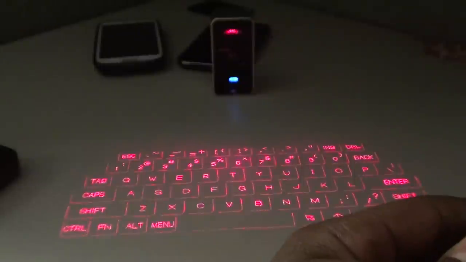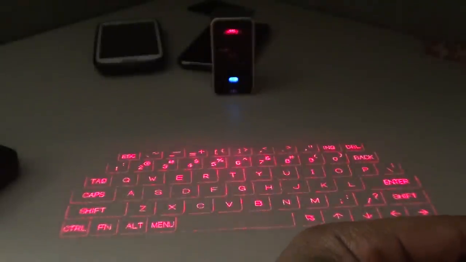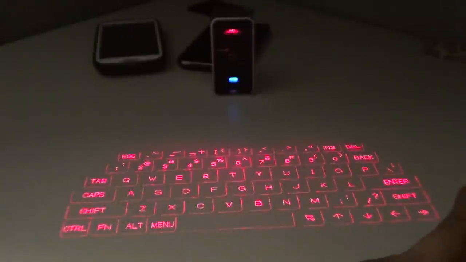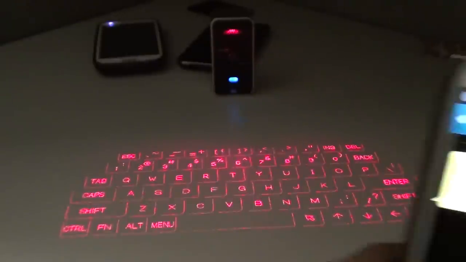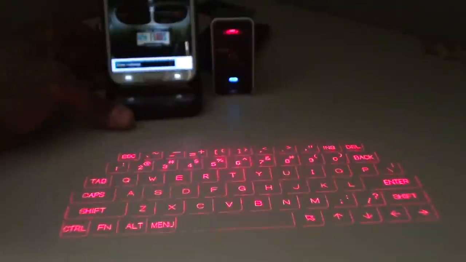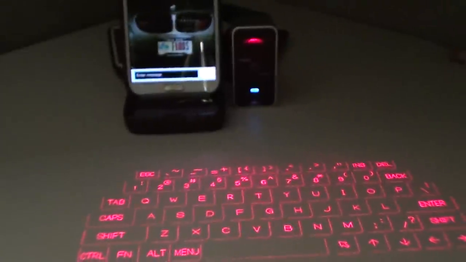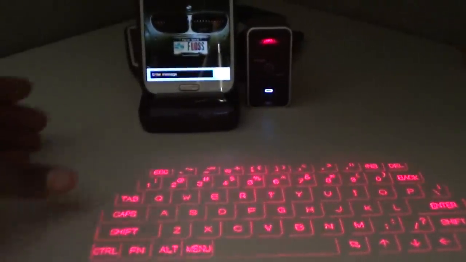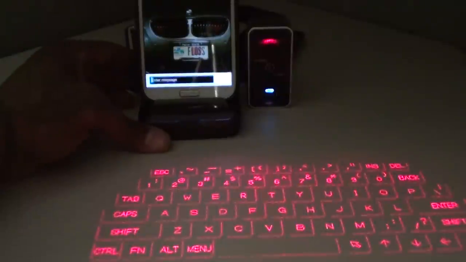So I'll go to text messaging real quick. And we'll spam Best Buy with some texts. Let me find a number. Here we go. All right, so we're going to put the phone in the dock. Now, like I said, any product you have that has Bluetooth or has a USB, you could use it like that. So let me try to get a nice camera angle on this so y'all can see that it actually works.